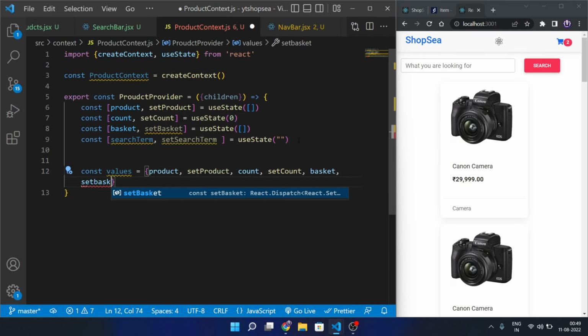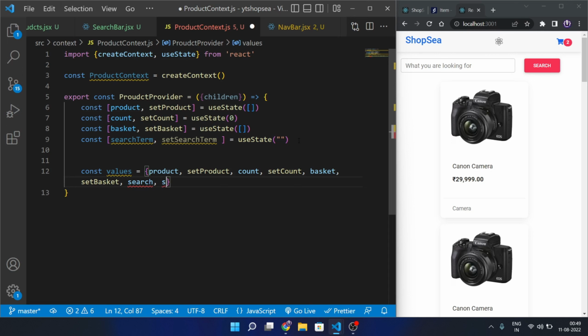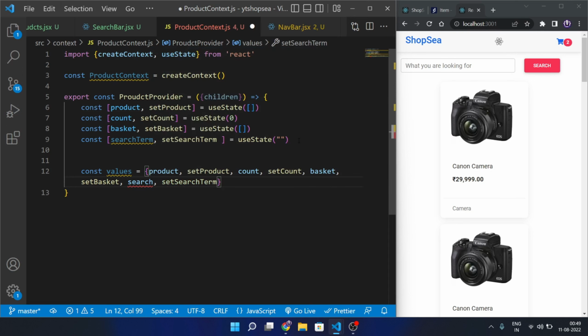Set basket, okay, let me make it bigger. Set basket, similarly the search term and the set search term.